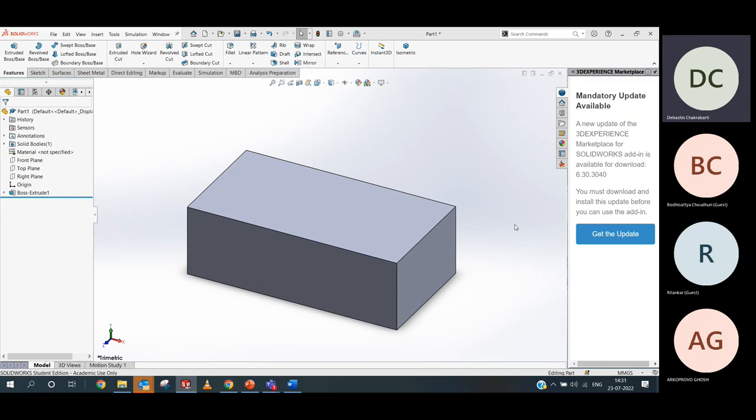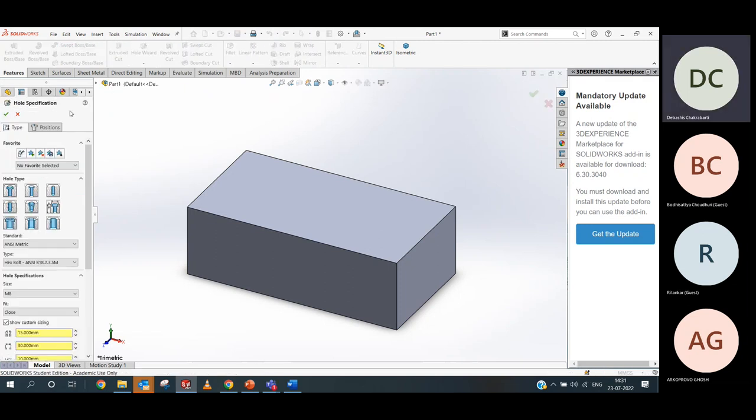According to the standard and the sizes, the holes vary. Okay. So here we see these things in a single tool, in a single option. We are using a variety of sizes and shapes with a variety of standards. Okay, so this is the option here. We got the Hole Wizard option. If you already have a solid body and you want to apply a hole on that body, you have to click here.